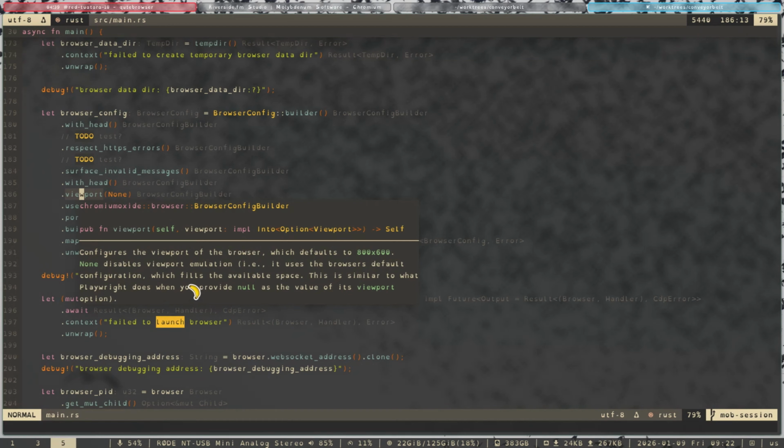Viewport, the documentation here says, configures the viewport of the browser, which defaults to 800 by 600. So if we did not provide this in the builder with none, we would have had a default of 800 by 600.